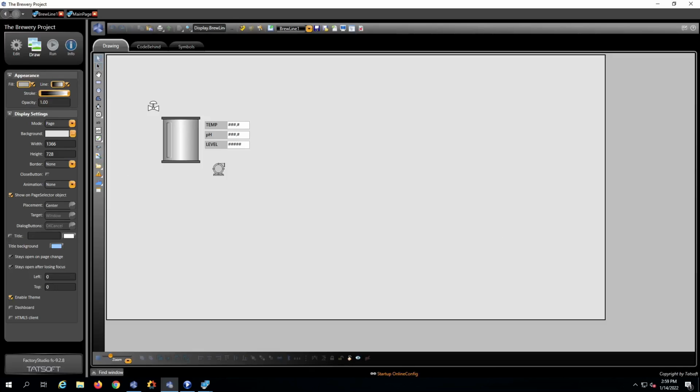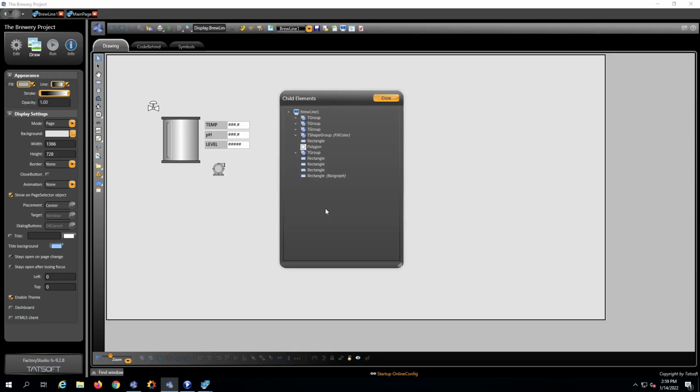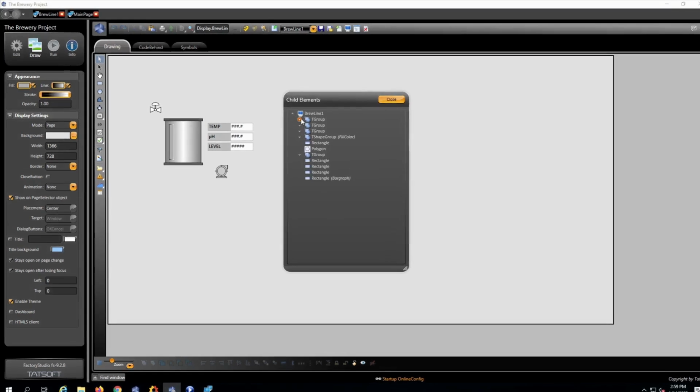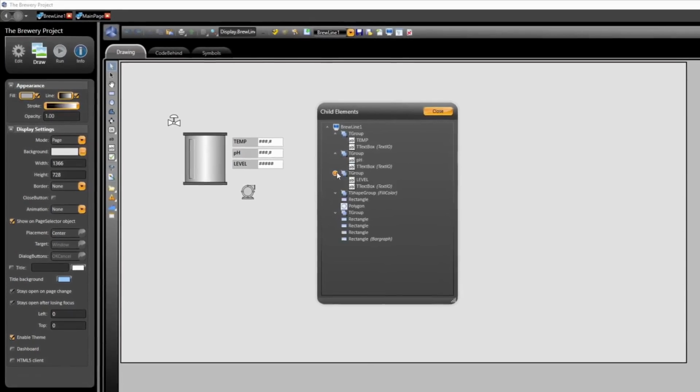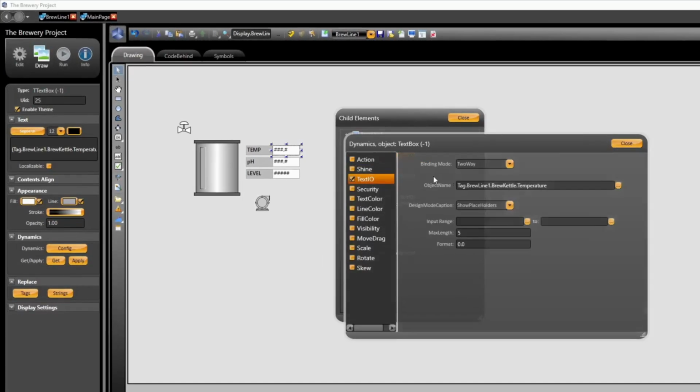Let's use the power of symbols and tag templates to speed up our development. First, let's use the tree view control to see all of the objects on the screen. This will just allow us to more quickly configure each tag. Let's first select the text box next to the temperature indicator. Now we want to change the tag name from tag syntax to symbol syntax. To do that, we'll use pound, we'll put select tank tag and a colon, and now in parentheses we'll select the entire brew kettle tag.